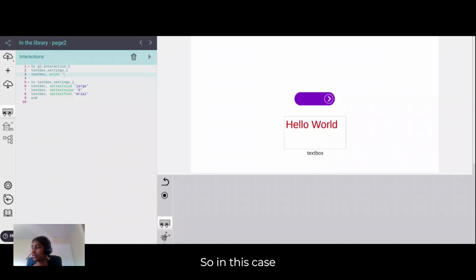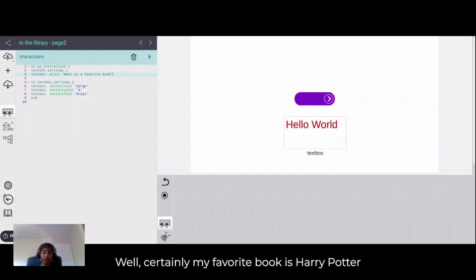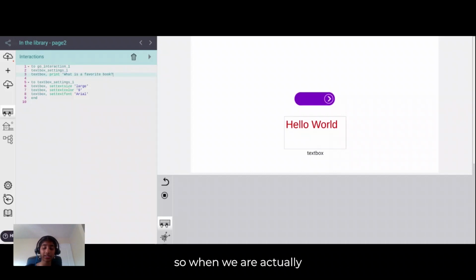So in this case, let's maybe put what is your favorite book? Well, certainly my favorite book is Harry Potter. So when we're actually testing our project out, I'm going to write Harry Potter.